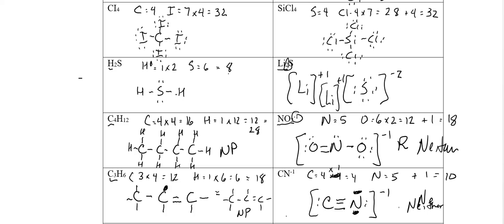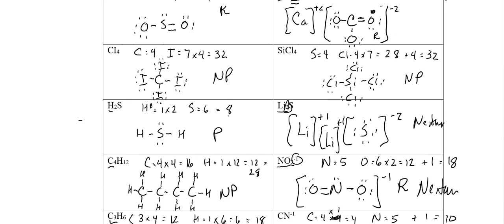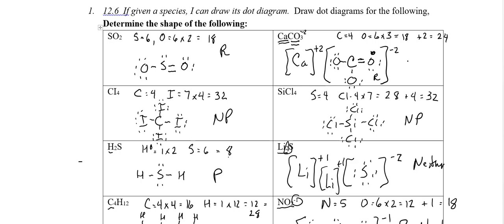All right, how about this one, H2S? 4 sides, 2 pairs of hydrogens, 2 unshared pairs. That's not exactly the same, polar. Ionic, neither. SiCl4, 4 sides, all Cls, exactly the same, nonpolar. CI4, 4 sides, all I, nonpolar. Ionic compound, neither.